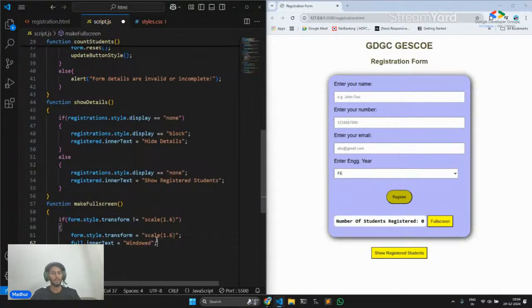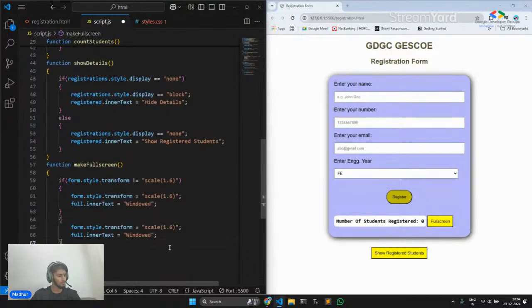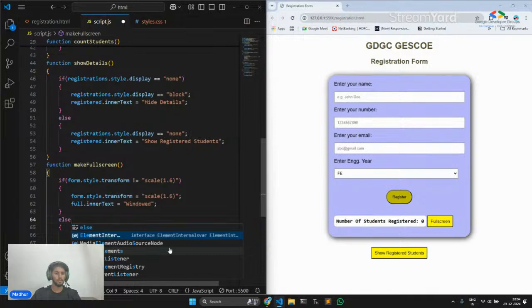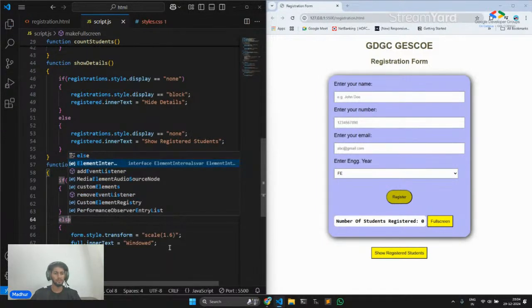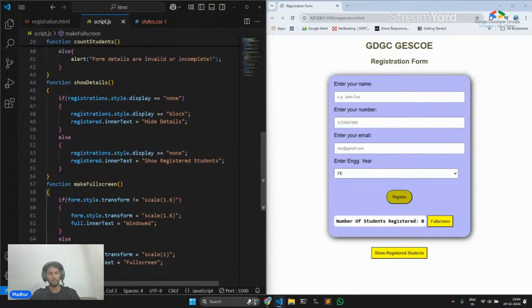Yeah, now the else part is also the same. Right, else part, we just want it to go back to normal, so scale will be 1 and we'll provide the original text full screen for this button. Now we're done with all 5 functions.